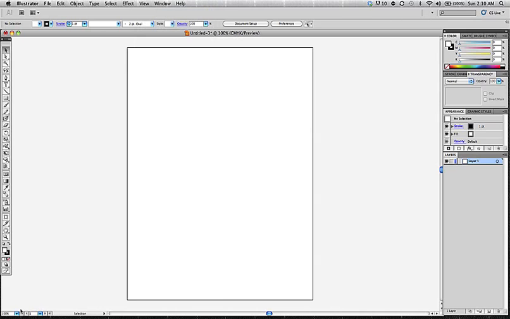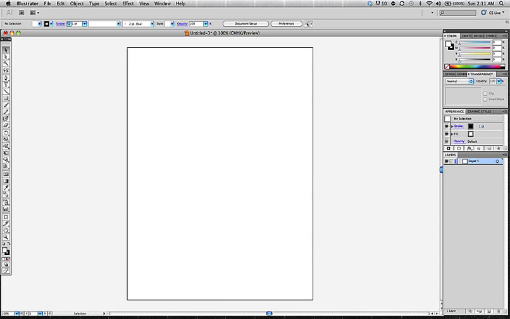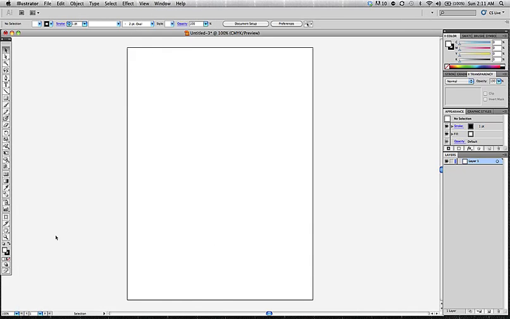At the bottom of the window on the left, you have a different zoom for this document. You can zoom way out. You can zoom way in, get up nice and close so you can make it fit on the screen. Those are basically things like zoom in, zoom out, fit artboard on window, fit all the window, actual size. Similar things that you can do down here up in the view menu.